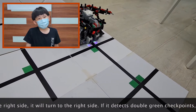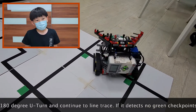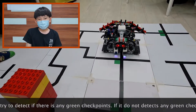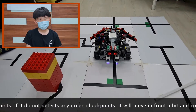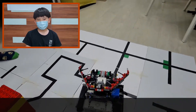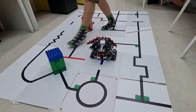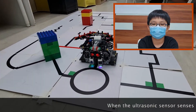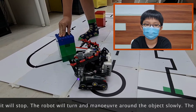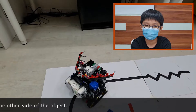If it detects any green points, it will detect on the right side. If it detects any blue checkpoints, it will turn to detect a green path. If it detects any green card points, it will continue to line-trace. The ultrasonic sensor will sense the object in front of the robot and it will stop. The robot will then turn and maneuver around the object slowly, and continue line-tracing on the other side of the object.